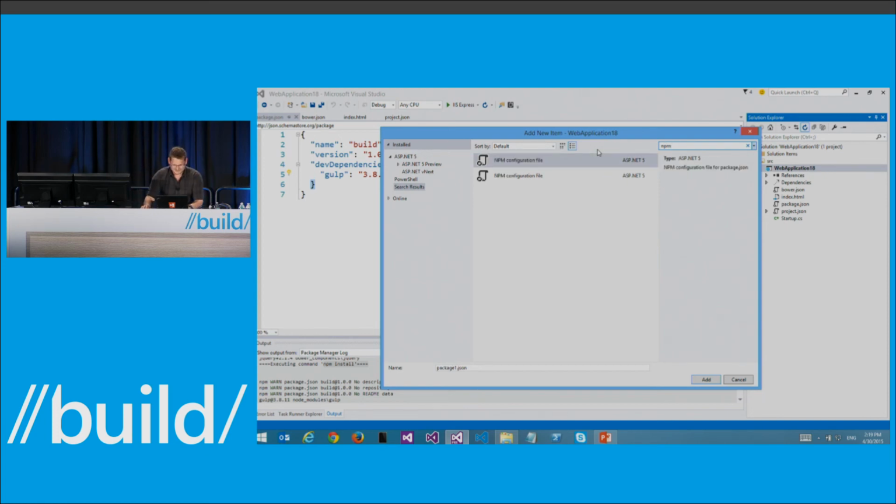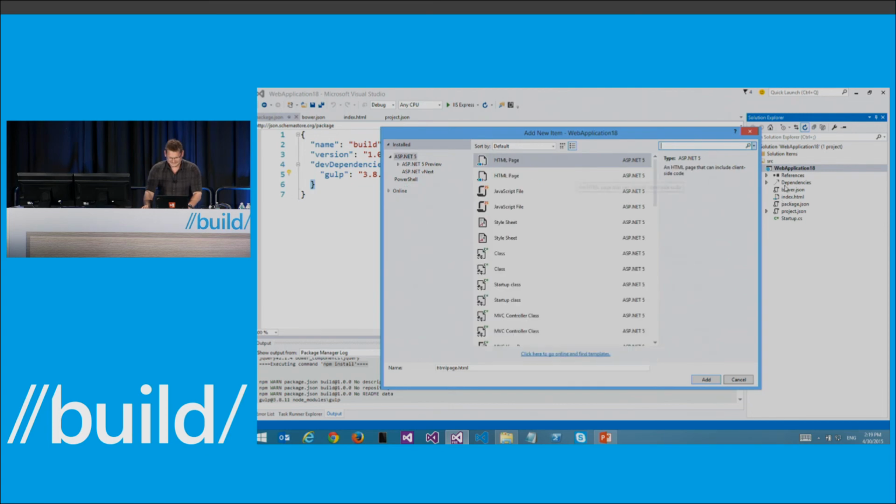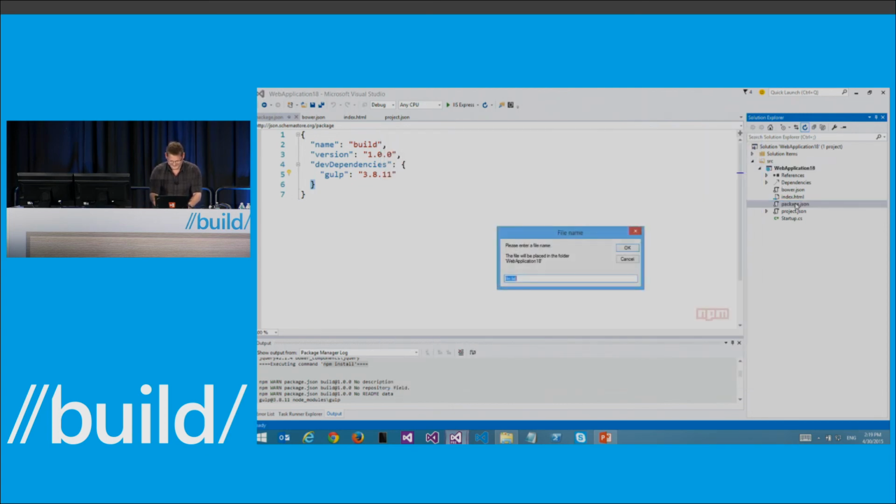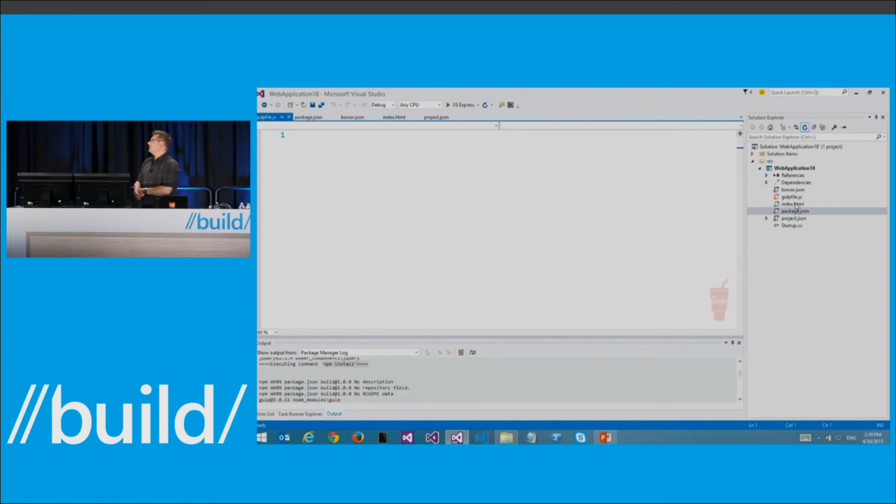I think that's great. So I'm going to do that. gulpfile.js, and it's empty, right? If I had said Add New Item and chose the Gulp file, there would have been something in there. But I have a snippet. You have a snippet. We all have a snippet called gulp. Just hit tab, and we're set up here.